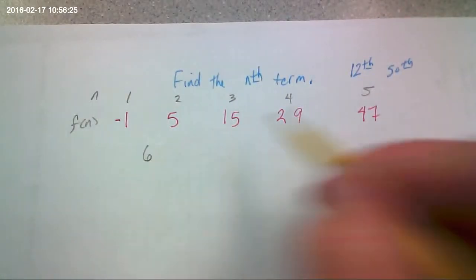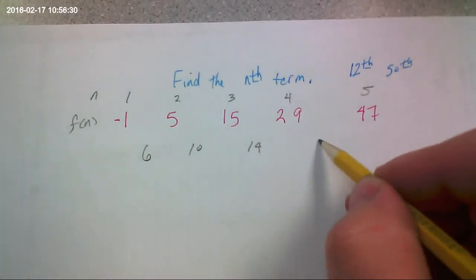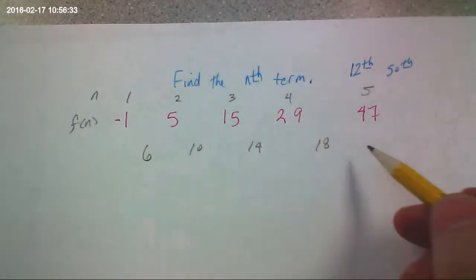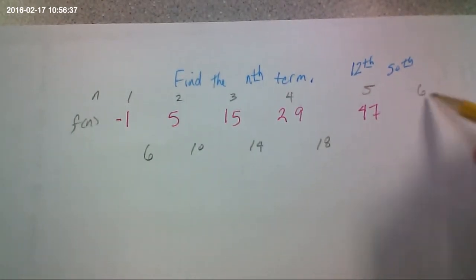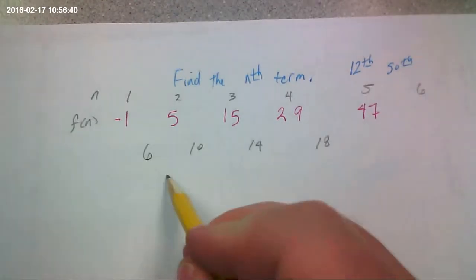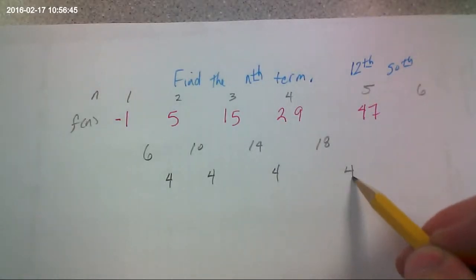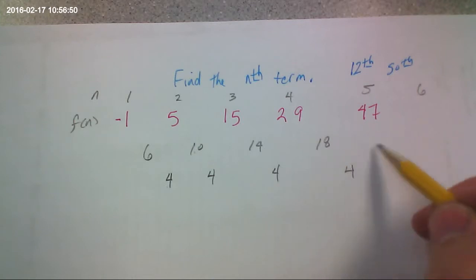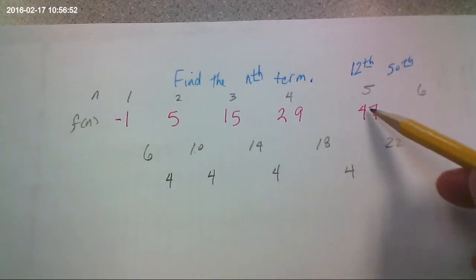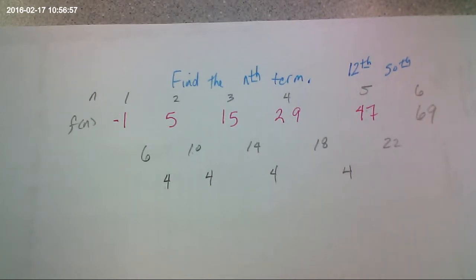Now I do the difference, so 6 and 10 and 14, and I hope that's 18 because these go up by 4, so I just added 4 there. Now it doesn't ask me to find the 6th term, but I could, because you see how the second difference is up by 4 every time? 6 plus 4 is 10, right? So on. So this would be 22. So to find the 6th term, I would just have to add these. 6th term should be 69. All right? Didn't ask me to do that, but sometimes they do.